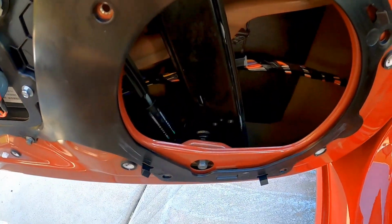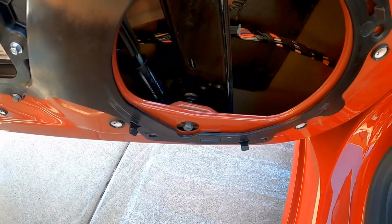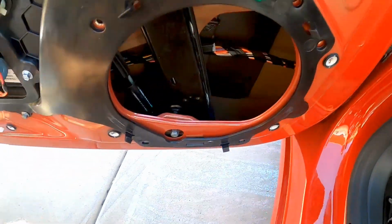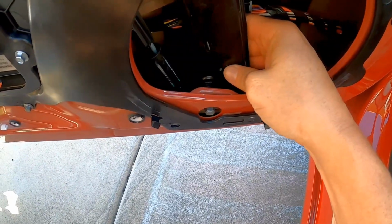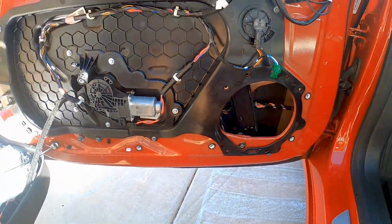So what you want to do is, if you're trying to tighten up that gap, you want to loosen the stud, right, which would be counterclockwise. And if you loosen that, it increases the gap here, right? So tightening it would decrease the gap, loosening it would push the gap out a little bit. And when you push it out on the bottom, it should push the window in on the top.